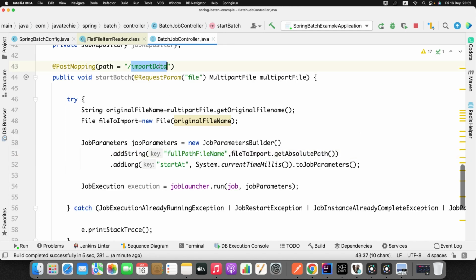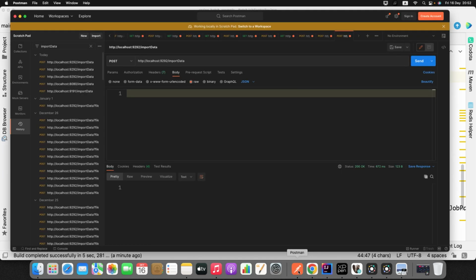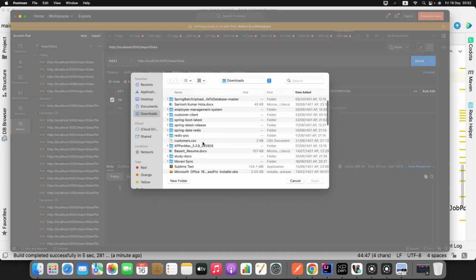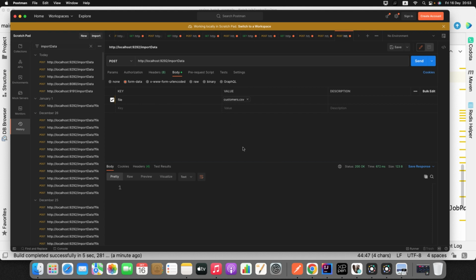Now to call this import data method, we need to pass a file and we'll see how the flow goes. So let me call this method and I need to give the file as a key. Just go to Postman. Let's use the same input data. Go to the body, form data, and choose the key as file. I'll just name it file, then select the file. I'll choose it from the downloads. Fine, this is customers.csv. Let me run it. We'll find an exception, then I'll tell you what the problem is, and I'll also tell you how we can overcome it. So let me simply run it.